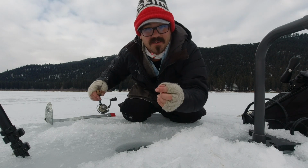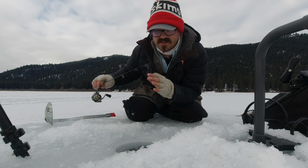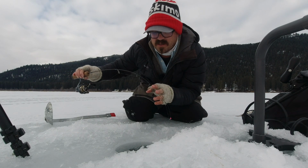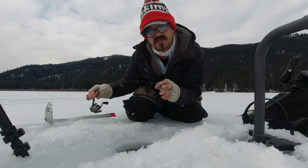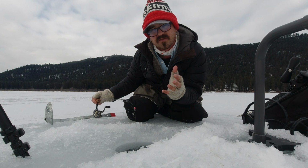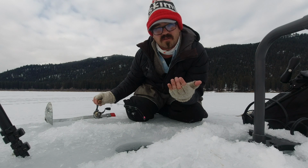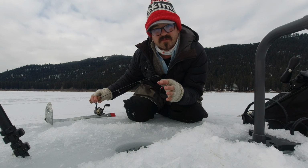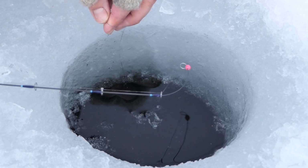All right, so today I'm going to talk a little bit about spring bobbers. Now, you'll see this is a custom tied rod that I had done by Thorn Brothers. It's a medium power rod, and I like a medium power rod for most of my Northwest fisheries because I'm targeting perch at depth with slightly heavier gear or trout, and these trout can get up to fairly substantial sizes, well over 20 inches. But I still wanted that ability to detect those really soft bites, those perch at depth, which is why I have this spring bobber.